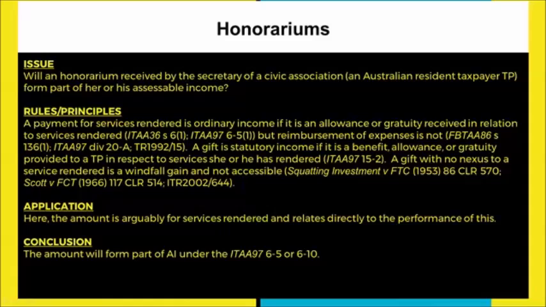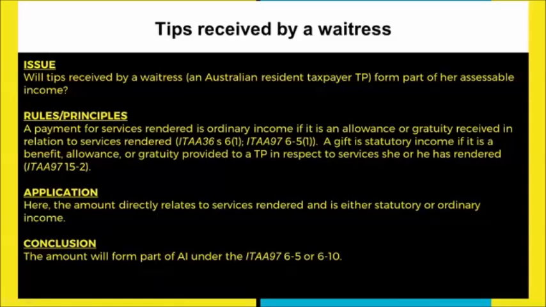So here, when we're looking at the honorarium relating to the secretary, it's very likely that it's for services rendered. Look, they've done something, I've been a good secretary on this organisation, and the board has deemed it appropriate to compensate that person in that way. There's a clear connection between their effort, their personal exertion, and receiving this sum of money. And so as such, it's arguably the services rendered and is going to form part of assessable income.